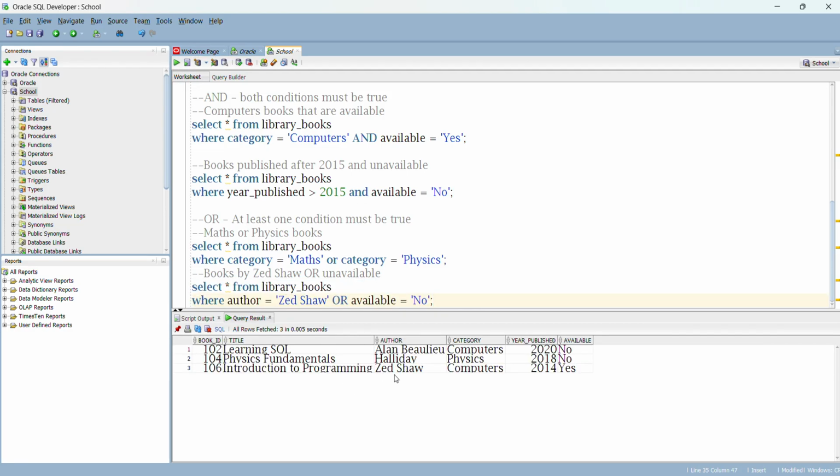So we got a book from Jed Shaw and we also got books that are unavailable. So this is how you can use the OR logical operator in your queries.